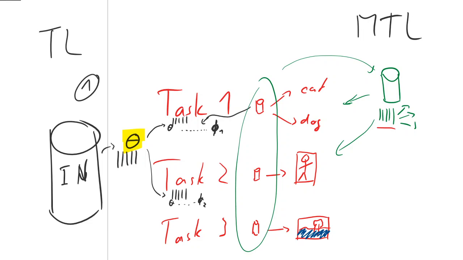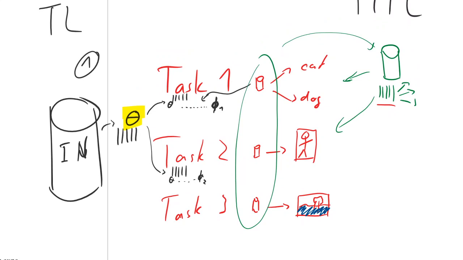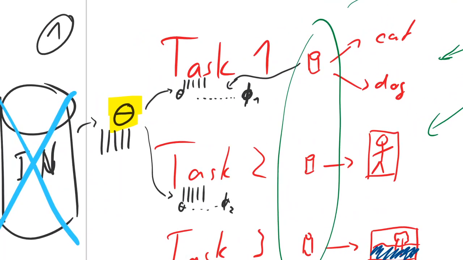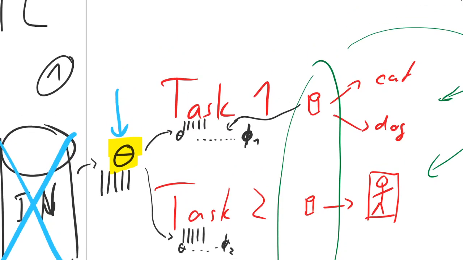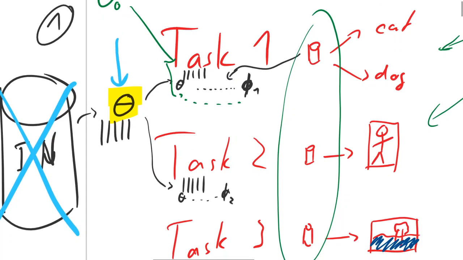Now, meta-learning goes a different direction. Meta-learning is like transfer learning, but it says, well, what if we don't have this giant data set right here? What if we find a way to learn these initial parameters? So what we'll do is we'll start out with a guess of good initial parameters. Let's call that theta 0. And now we have all of these three tasks take theta 0 and run their fine tuning to come up with their own parameters starting at theta 0.